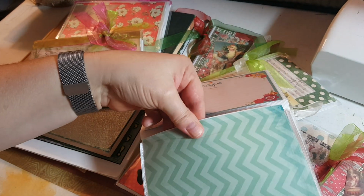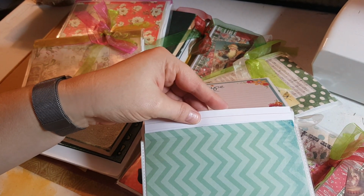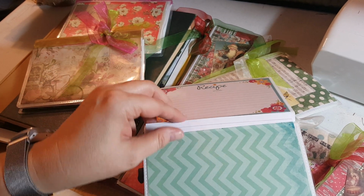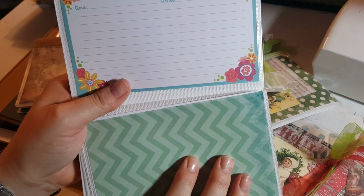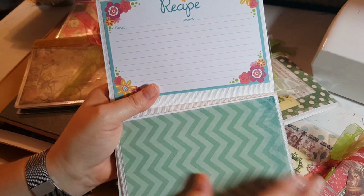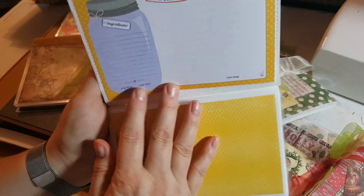And like I said, I put the little index cards back here so you could take more notes or instructions or tips or tricks, or you could even, you know, do some journaling and stuff on what you use the recipe for, how you use the recipe, a special event or something like that.